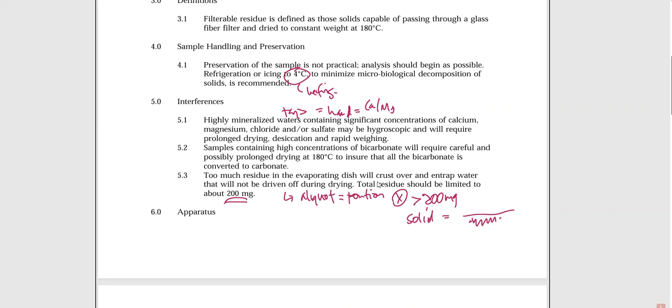Because if it does, then what will happen is that your little water lake is going to be, in a way, frozen over. It's going to have this crust layer on the top of all of the residue that has formed, and water is going to be trapped underneath it. And if water's trapped underneath it and it cannot get out, it cannot evaporate. And that skews the results, because the whole idea here is to get rid of all of the water in the very last steps. All right.